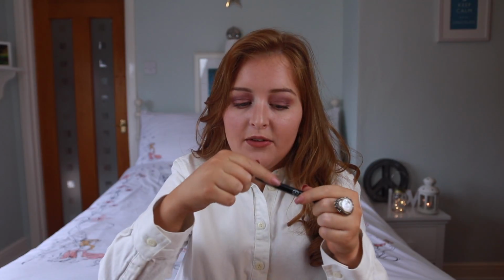So I love this because it's got two lids either side of the nibs, and I find more often than not with lip brushes that I like taking a lip brush with me when I go out, because I like touching up my lipstick, and I don't like doing it from the doe foot. I like being able to do it myself, like putting a little bit of the product on and then putting it on my lips. So this is really good because it's covered up, so it won't get any makeup on your makeup bag, and it's a really good quality brush.